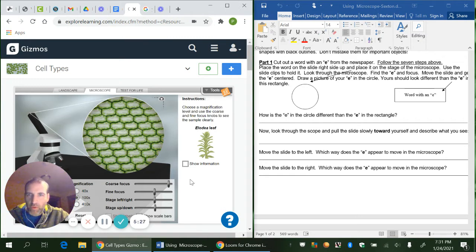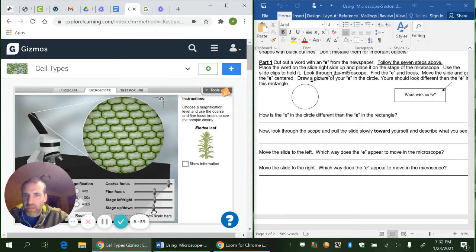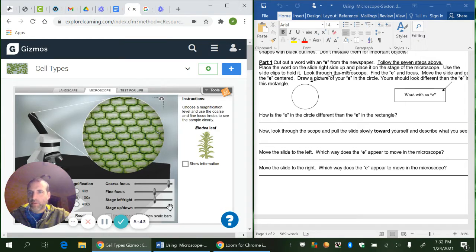It says to pull it towards yourself. So for me to do that, I'm going to pull it down on the stage. So watch what happens as I pull it down. What way does it look like it's going? Here, I'll do it again so you can see. If I'm pulling it down, it looks like it's moving up. And that's what you're going to need to write down. When you pulled it toward yourself, you would have seen that it moves up, like it's going away from you.